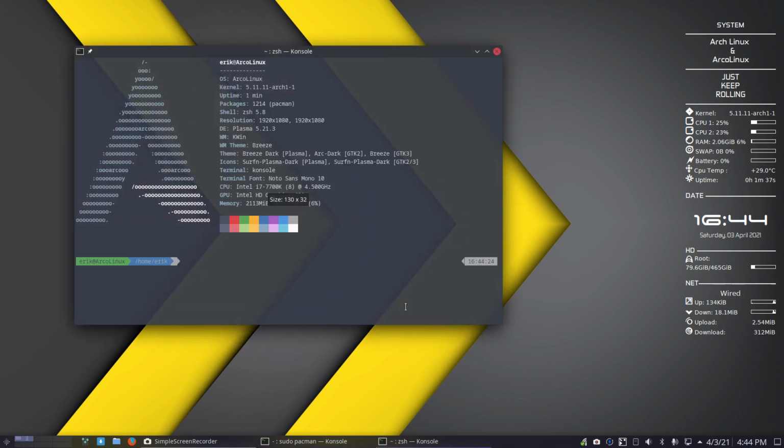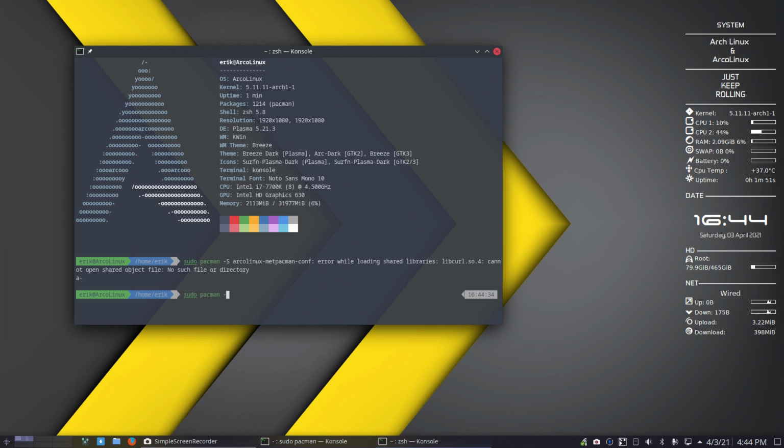We've created a new package and the package you can install as of now, it's called ArcoLinux. And there are several meta things. Have a look what a meta package is on the Arch Linux website, the wiki, right? So ArcoLinux, we have several meta packages and these are the guys.